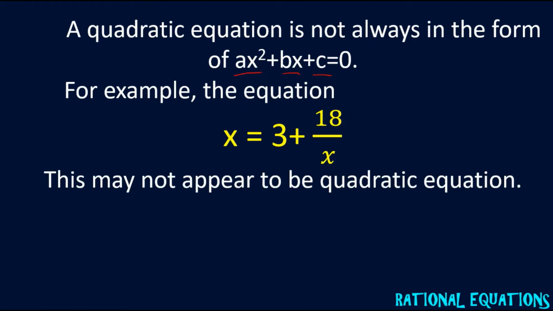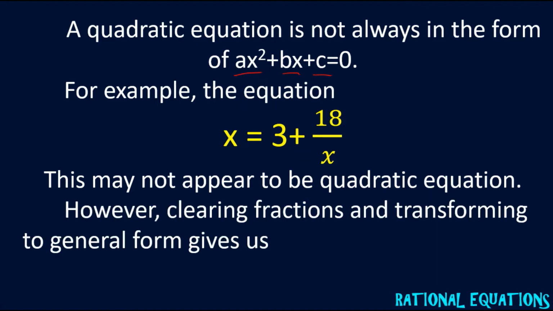This may not appear to be a quadratic equation. However, clearing fractions or eliminating fractions and transforming it to general form gives us this equation: x squared minus 3x minus 18 equals 0. So, sa ganitong mga klaseng equation, we are able to transform this into a quadratic equation and magkakaroon tayo ng quadratic.